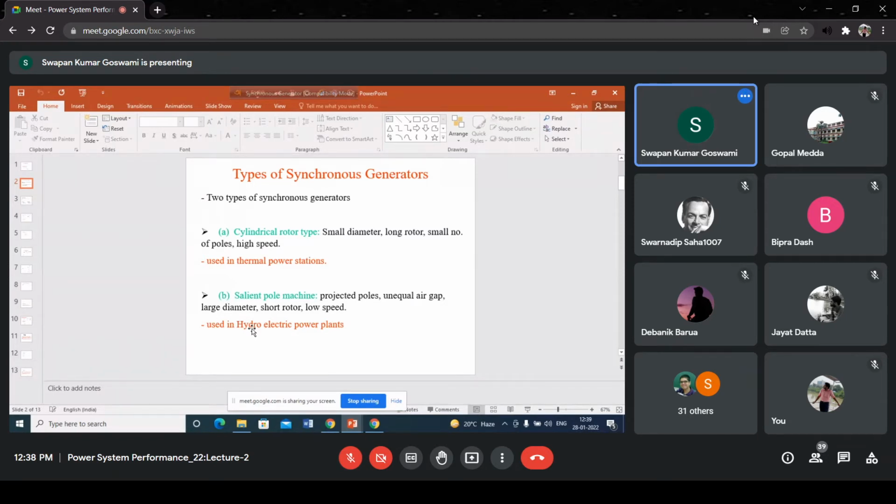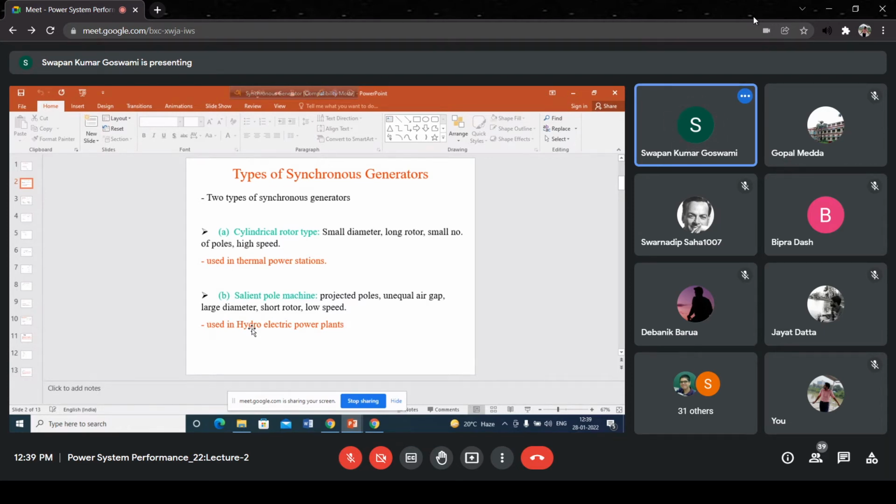The shape is circular, cylindrical, so the poles are observable, and between poles the air gap obviously will not be the same as the air gap in front of the pole. So projected poles mean unequal air gap. Since air gaps are not equal, the reluctance of the magnetic circuit measured at the pole face and away from the pole face will obviously be different. Different reluctance means the reactance also will be different. That's why the analysis of salient pole type machines is somewhat more complicated than the analysis of cylindrical rotor type machines.